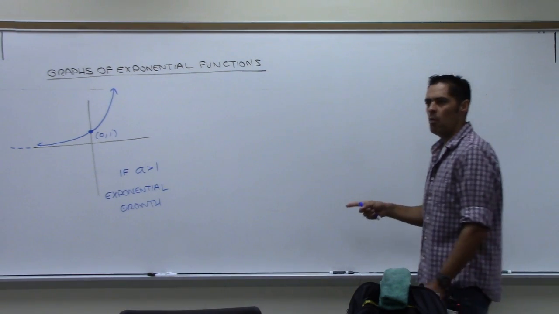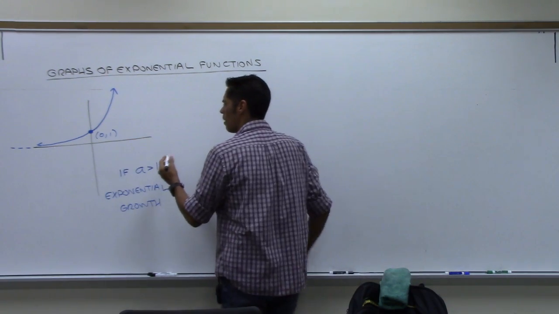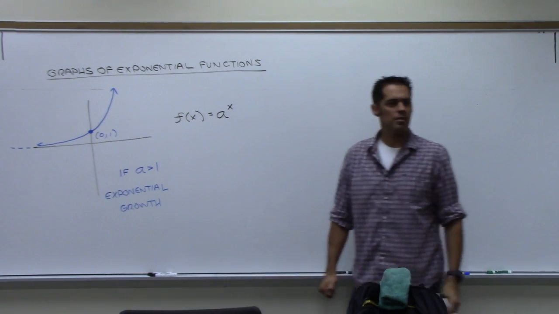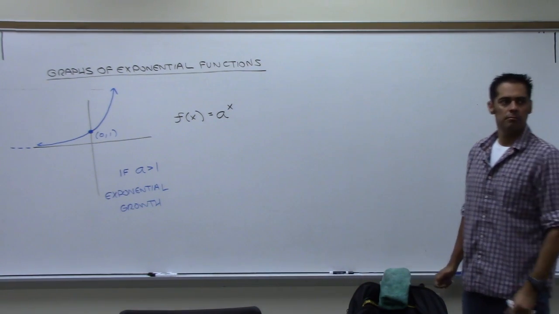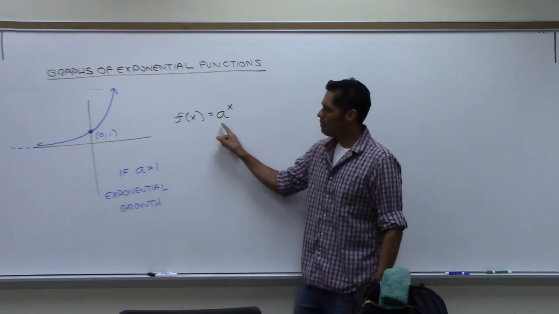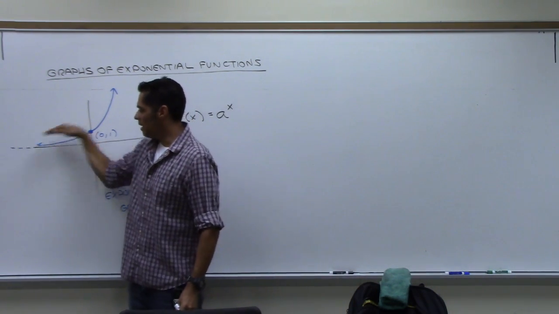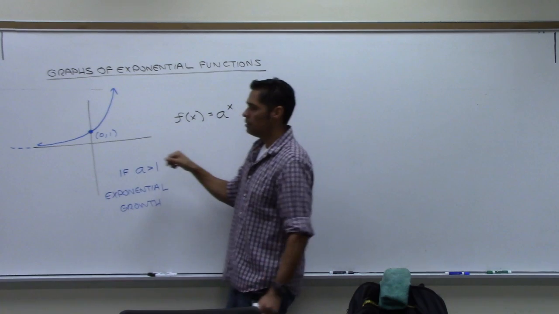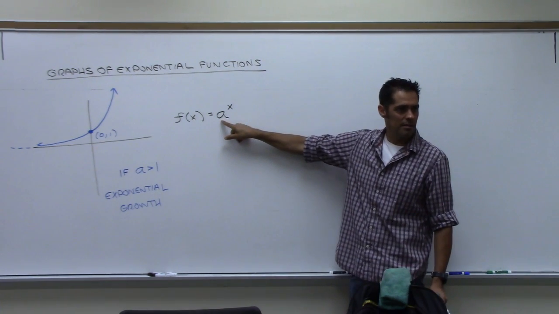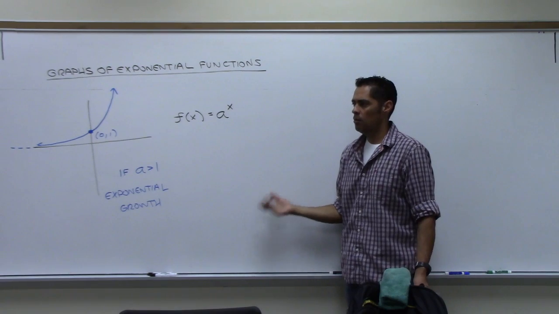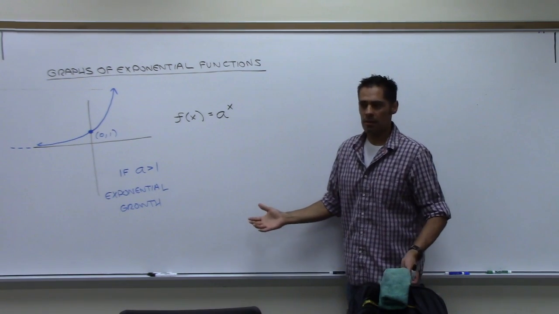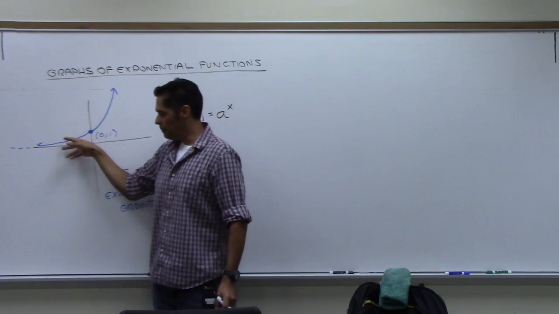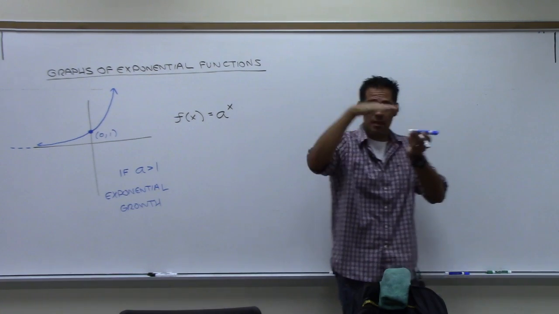Why do you think that (0, 1) is always going to be there? Think about what this function looks like, a to the x. Why is the (0, 1) always there? This is going to be like that magnet thing that pulls it down. But I'm saying, why is this point always on every exponential function? Yeah, no matter what the base is, if I raise it to the 0, what's the answer? 1. And we're done, no matter what. So that point should always be there. And then to the right, it's going to go up, and to the left, it's going to approach the x-axis asymptotically, like the rational functions did.